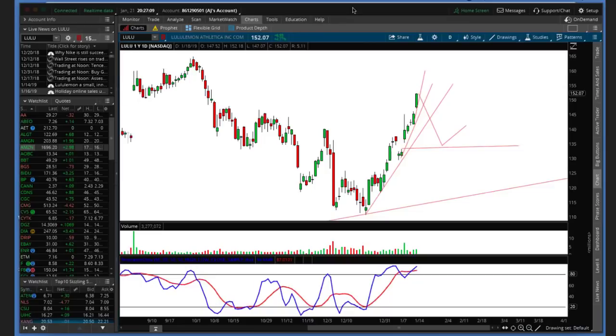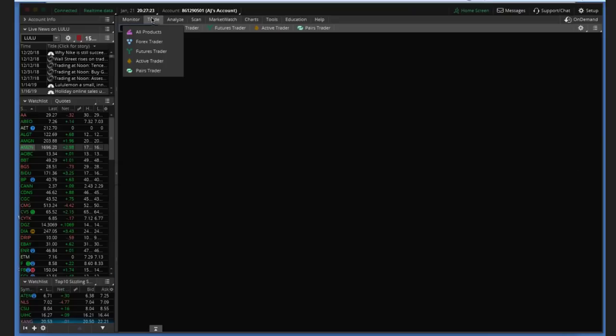Now, before you do that, you want to check the news, make sure the company's not initiating any kind of a buyback plan where it could push the prices even over 165, these highs. Just be careful of that. Watch for the volume. And the option traders, if there's options traded on this one, let's see, are there options?